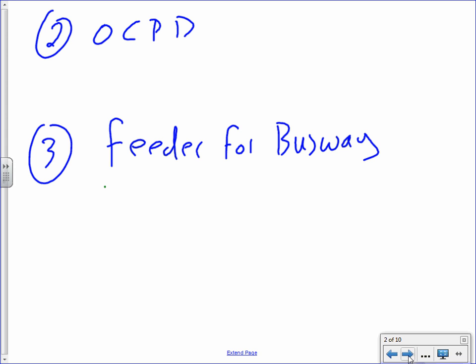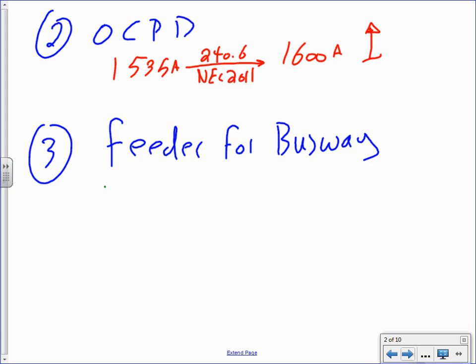Overcurrent protection device. The overcurrent protection device, guys, like I told you, the way I would do it, I take the same amps, 1535 amp, take this one to the code now, 240.6 from NEC 2011. If you go to the next standard size, it is 1600 amp. So basically we hit the jackpot here. My overcurrent protection device matches my busway. It doesn't have to, but this is the best way to do it, to make the overcurrent protection device match the busway, but you don't have to.